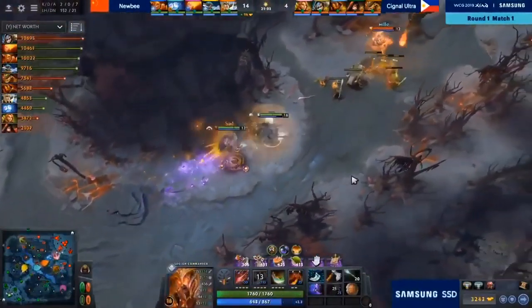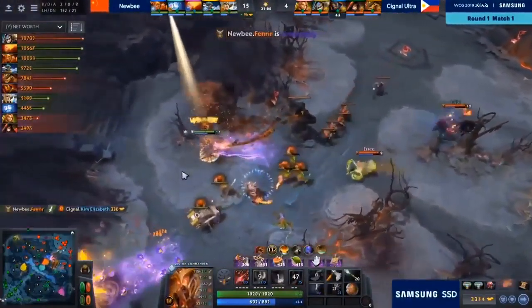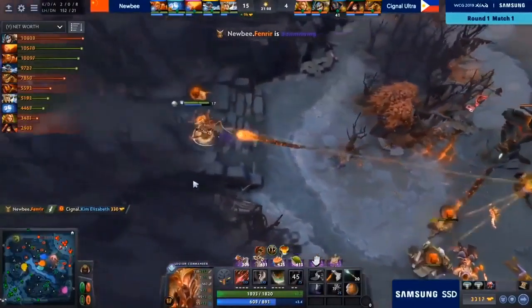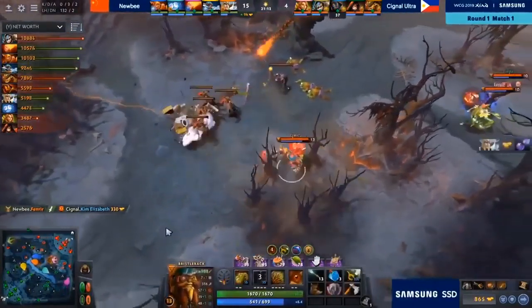So fun. Oh, Gyro buying his own axe. It's about damn time, dude. They blow up these heroes so quickly that the supports, even if they did have useful abilities, even if they did have a save, I'm not sure if they would actually get there in time.